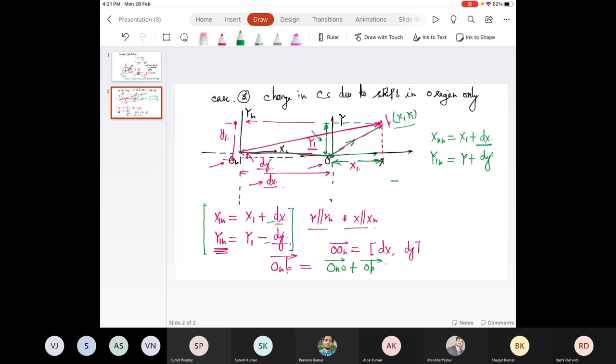Okay, now can you write it in terms of a matrix? Again x1n and y1n are equal to x1, y1. Can we write it in a matrix form? These two equations can be written in the matrix form. X1 y1 is a 1x2 matrix, and the other is a 2x1 matrix. So how do you do the multiplication? This row gives equation 1. This row gives equation 2.